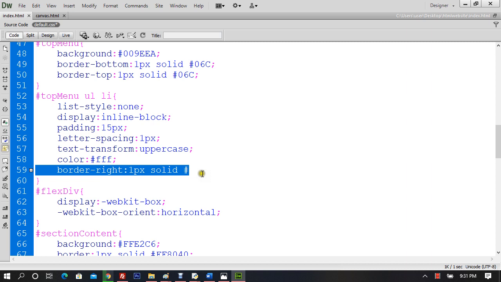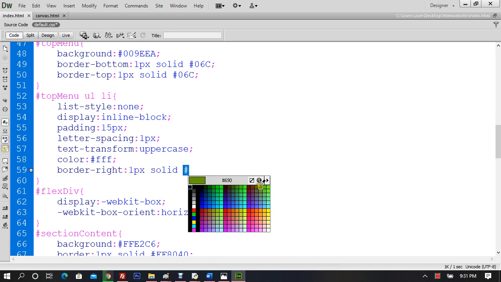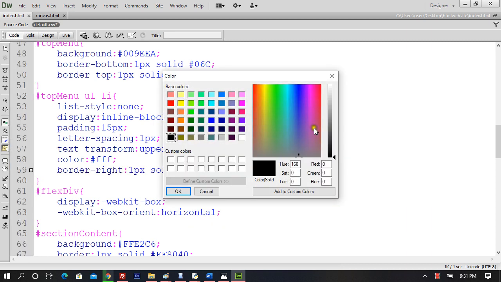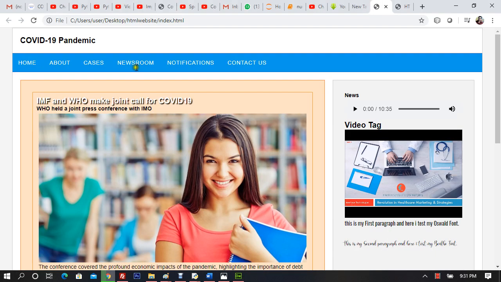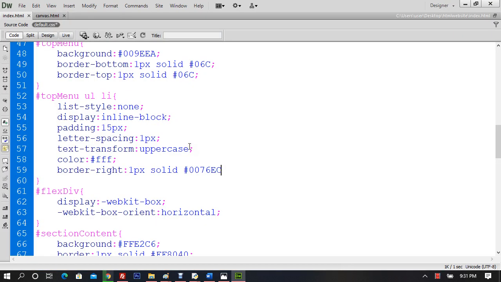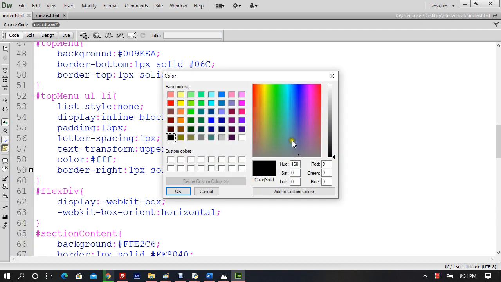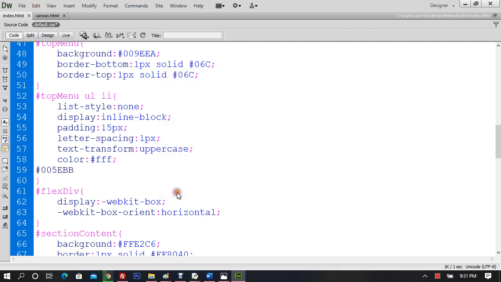Let me choose from colors, and the background is blue, and we can go a bit darker. I can see a slight border has come here, but maybe I'll have to go darker in order to get it right.